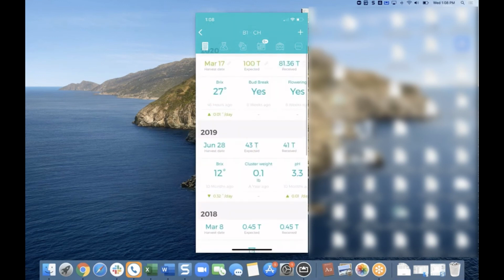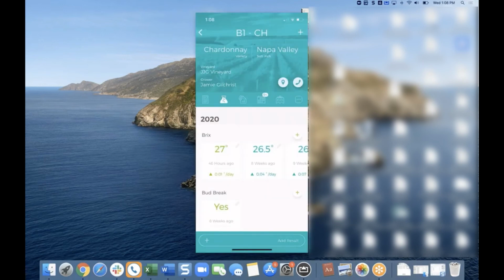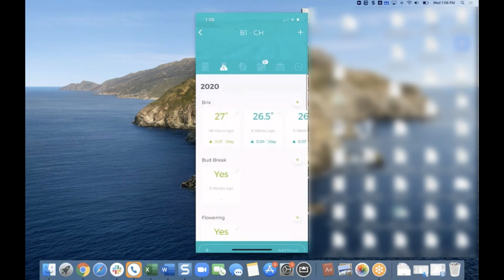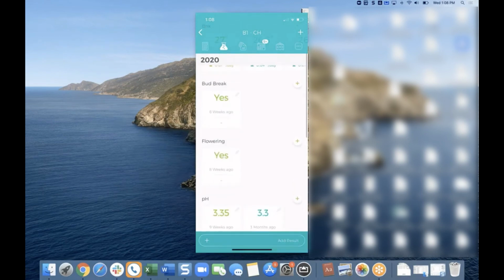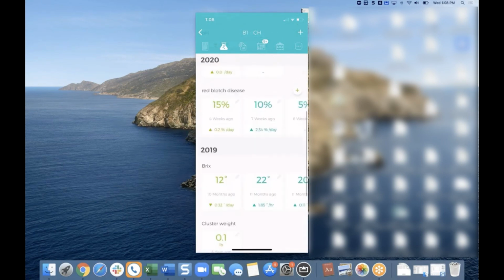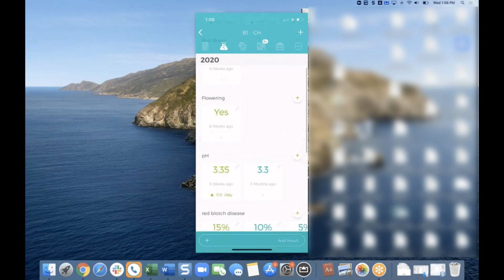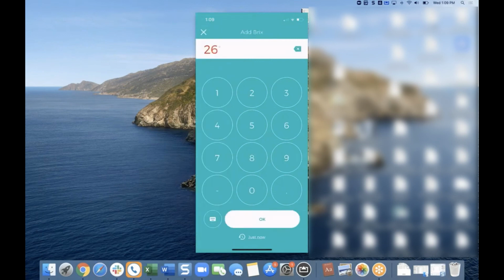The next little icon is the lab beaker. This is where you can enter in lab analysis. With lab analysis, there's lots of different ones that you can create for the vineyard, both just your normal Brix, pH, VA, Malic. You can also create more visual lab analysis like bud break, flowering, red blotch, powdery mildew, and those answers can be percents. They can be a yes, no answer as well. And then as you go through, you can click and say our Brix are 26 today, and then that will update.